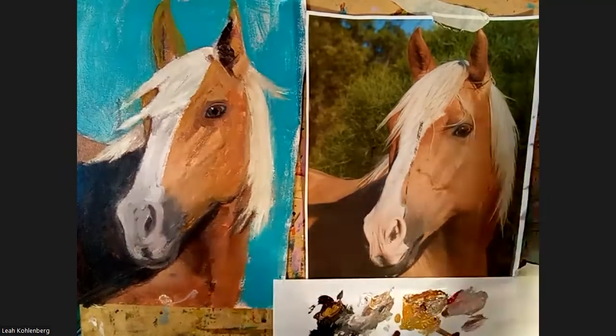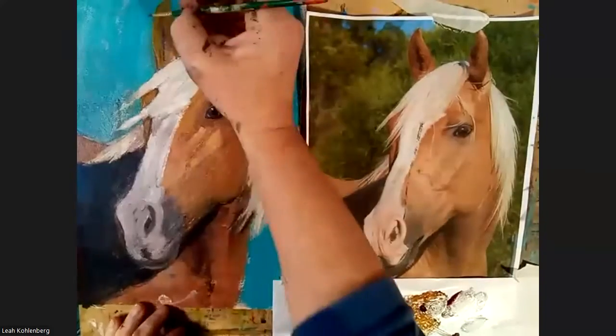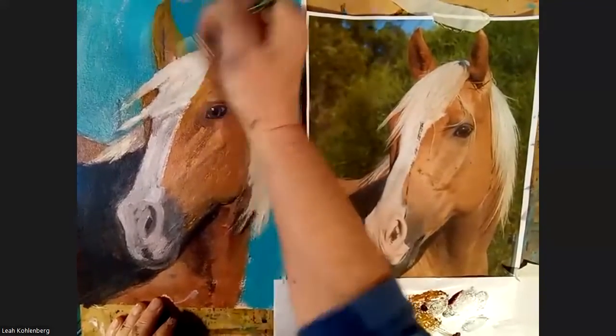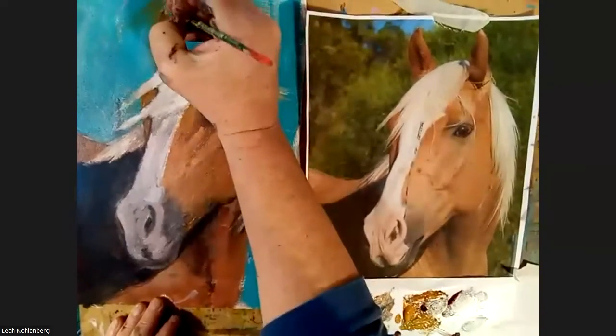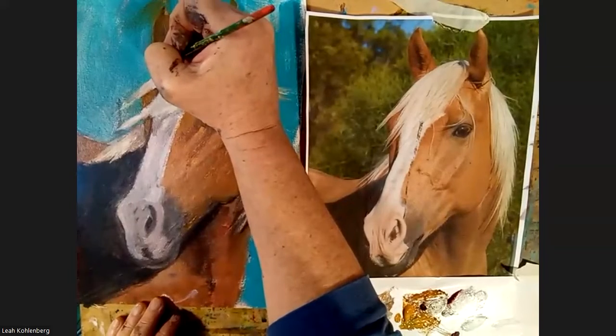Or it just could be that I'm expecting more, and therefore I'm seeing more corrections. I'm expecting more of myself.